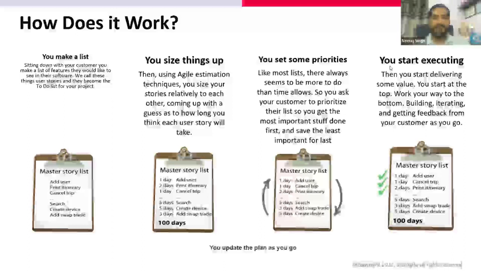Working on bits and pieces, of course, will be easy enough to handle, and at the same time easy enough to push to the business, like, hey, you can go ahead and review at least this part of it and let me know how it is going. And we consistently keep presenting to the business in a way that they can review the implemented part and respond with the feedback or the changes they might be looking at. Now, this is how Agile works, in a way.